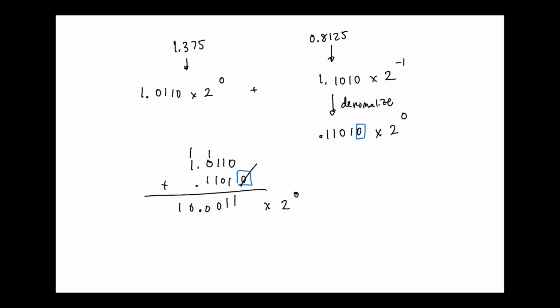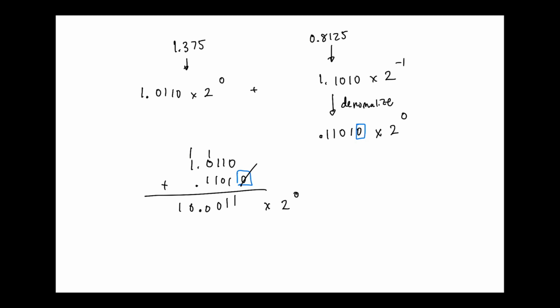Okay, so now what we have to do is something that we didn't have to in the previous example. Is this result that we have a normalized number? No, because what's before the radix? Something other than just a 1, right? In this case, it's a 2-bit thing, 1, 0. So I have to renormalize my answer in this case. And how do I renormalize that? I just need to shift the radix.